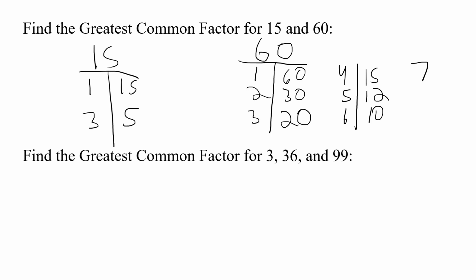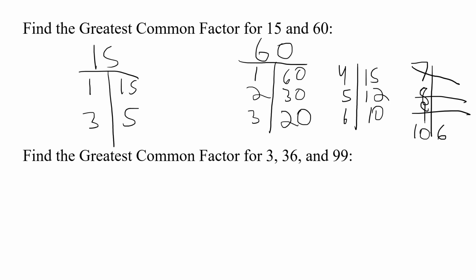Let's try 7. If I put 7 into my calculator, 60 divided by 7, I get a massive decimal. So 7 does not work. It has to be a whole number. What about 8? 60 divided by 8. That doesn't work either. I get 7.5. What about 9? 60 divided by 9. Again, massive decimal. And what's next? Well, now we're back to 10, but we already know 10's a factor, because 10 times 6 is 60. So we have all of our factors listed out.